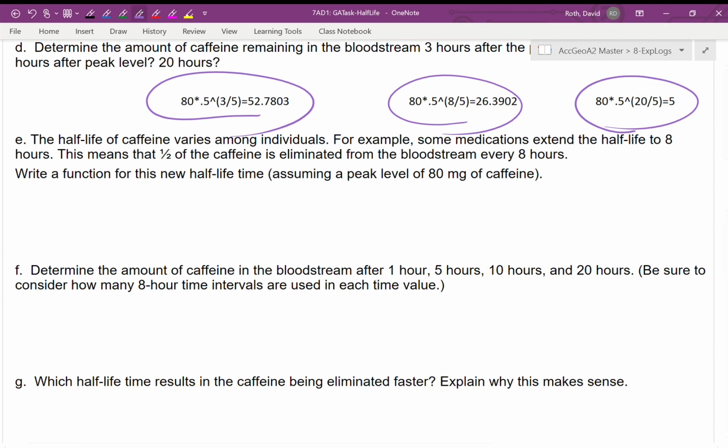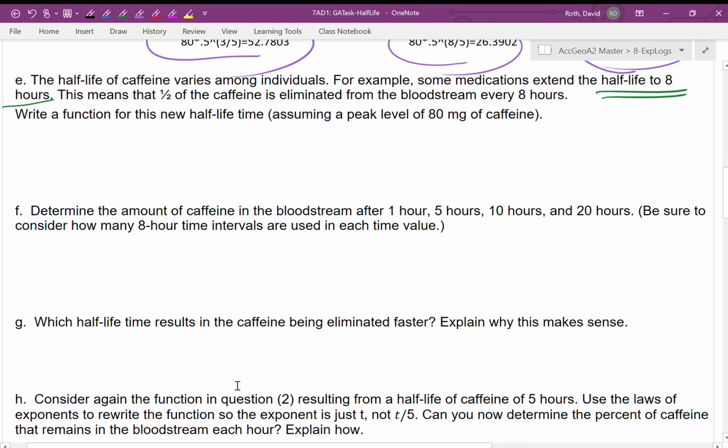So it looks like this is the same equation here, except we now have the half-life not at 5 hours, but at 8 hours. So half is every 8 hours because this person has a slower metabolism. There are probably published articles. I may have looked it up when I looked up these problems, that the half-life for caffeine in the average individual is 5 hours, but people's metabolisms are all over the place, so it's going to vary by individual. So go ahead and work through E and F and G and hit pause. Go. Do it. Run these calculations.